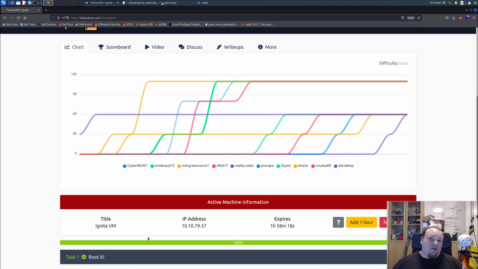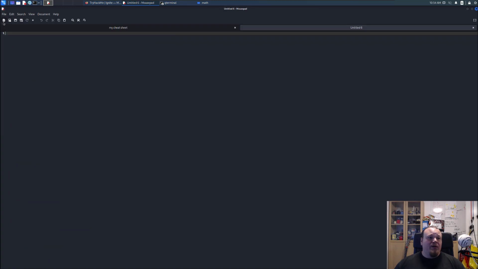So we need to find the user flag to prove that we got an initial foothold, and we're going to need to find the root flag in order to prove that we got root access privilege on the server. So we have an IP address. Let's take the IP address, open the document, zoom in a bit and paste it in.